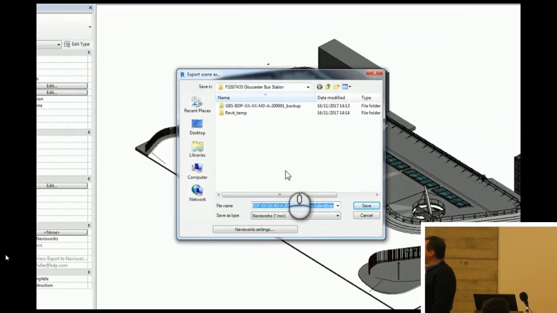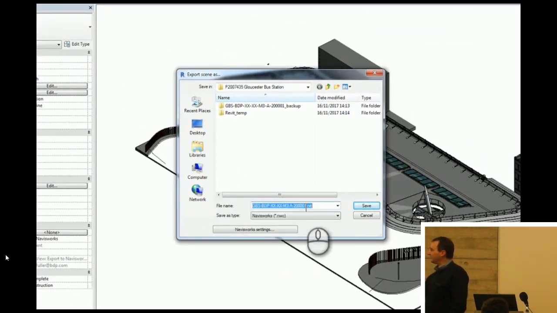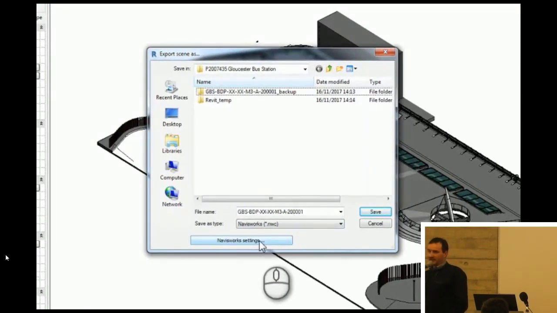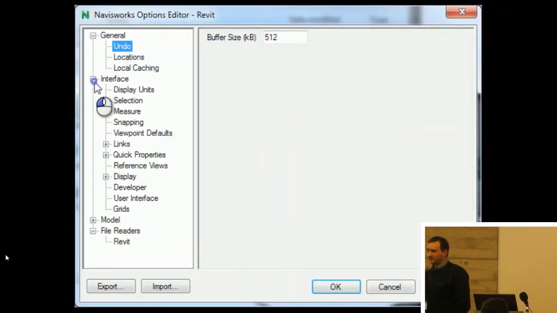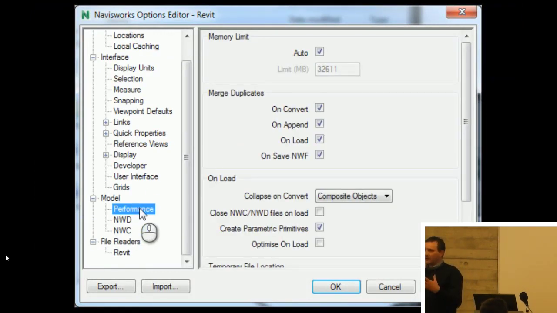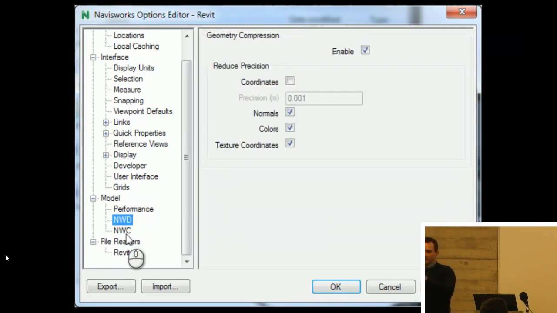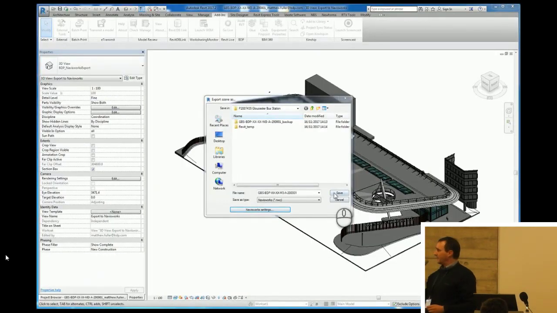And here you can give a name and a location for your Navisworks file, and this will create a Navisworks cache file, an NWC file. And you also here, using this method, get to access the settings. So here you can configure the way it's going to be exported into that Navisworks file. So if you ever import a file into Navisworks and there's something wrong in there, perhaps there's an object not quite showing or there's some rooms not showing, sometimes this is the way to fix that problem. And when you've got settings that work for you, you can export it to an XML file and share it with others.